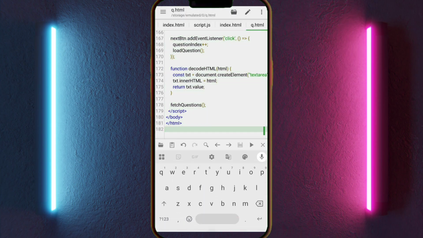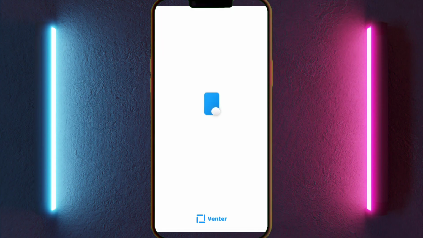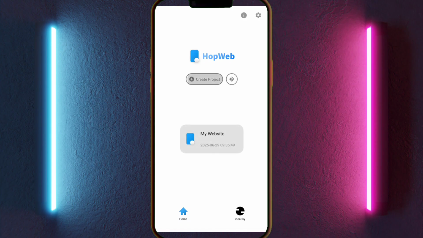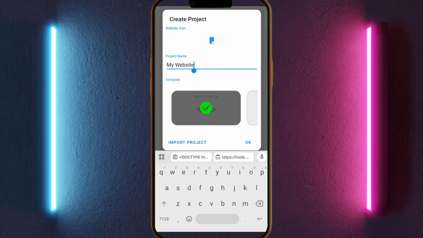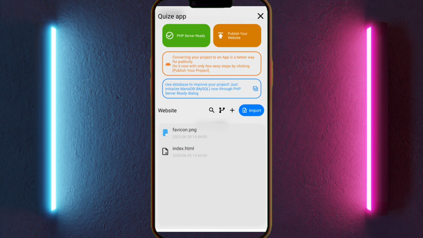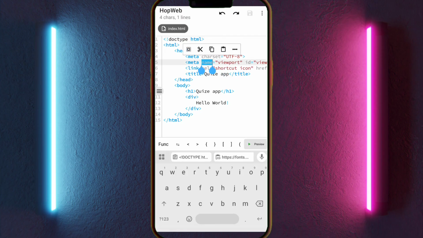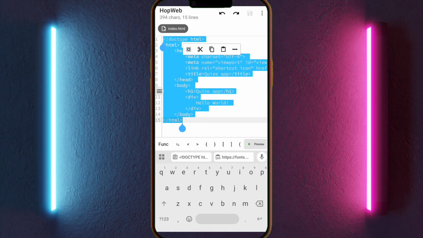Then we have to copy that code and open an app called Winter. Winter is software where you can convert any HTML page into a web application. So we will name our application and then open that app. Then you can see this index.html. Then you have to paste that code which we have already copied in the text editor. So first I will copy this entire code and then I will replace it on this.